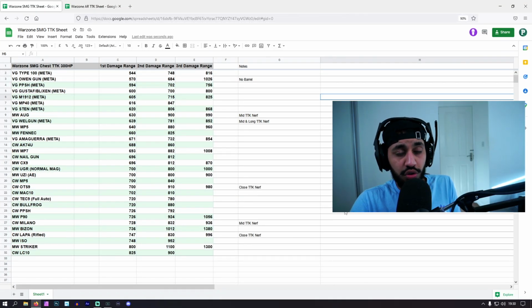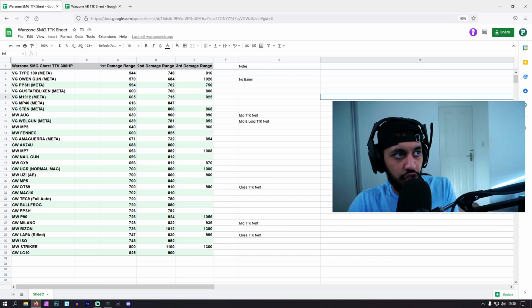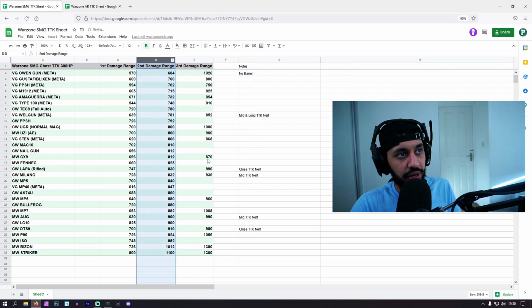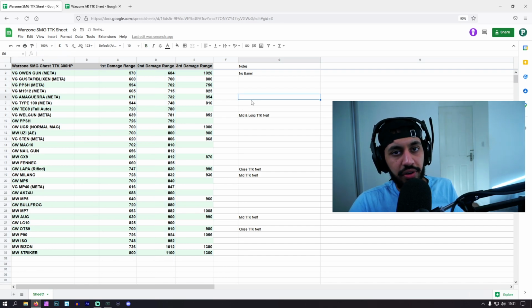So the first thing I want to do is go over some TTKs, especially when it comes to SMGs and ARs, because obviously those are the 2 main sniper support weapons everyone uses. And we're mainly focusing on TTKs at 300 HP, chest shots only, and overall what we're mainly focusing on when it comes to SMGs is the second damage drop-off point, and even in some cases the third damage drop-off point.